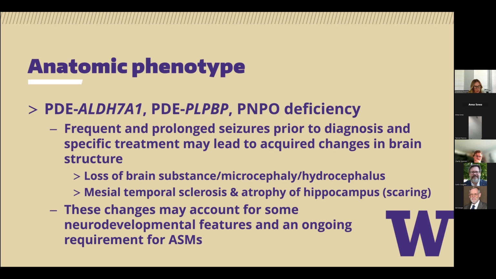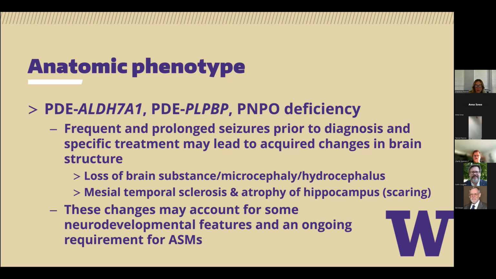So in the case of all three forms of PDE, we know that children who've had many poorly controlled seizures are at risk for developing a progressive loss of brain substance. This can be seen either as what we call microcephaly, which means that the circumference of the head is smaller than what we would expect for a particular aged child. They can also develop what we call hydrocephalus, which means water on the brain. Hydrocephalus means that there is decreased overall brain tissue, and instead of seeing brain tissue, we see fluid in areas where we normally do see some fluid, but there is too much fluid present. So the fluid is taking up the space where the brain tissue may have been.